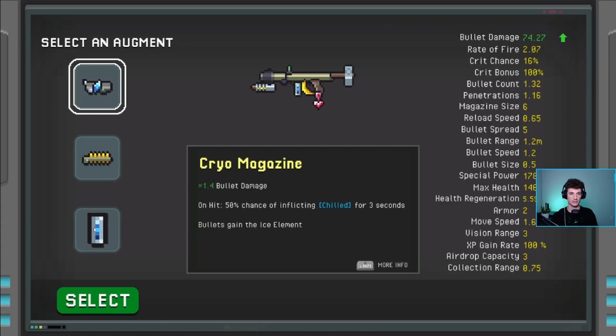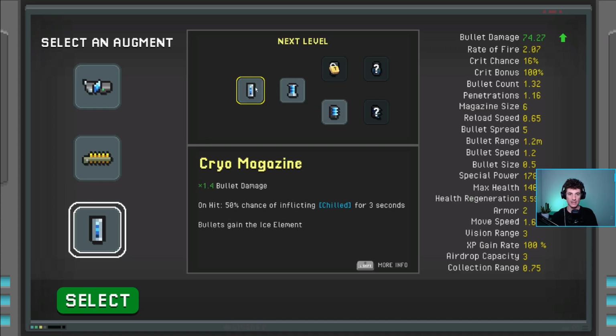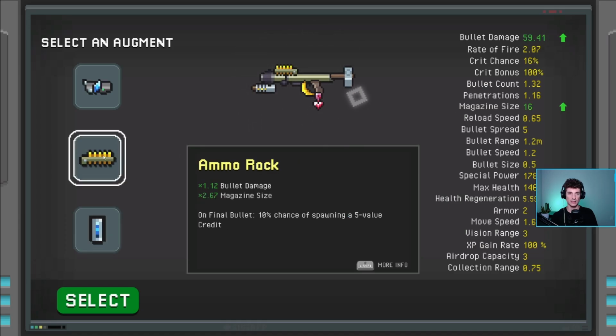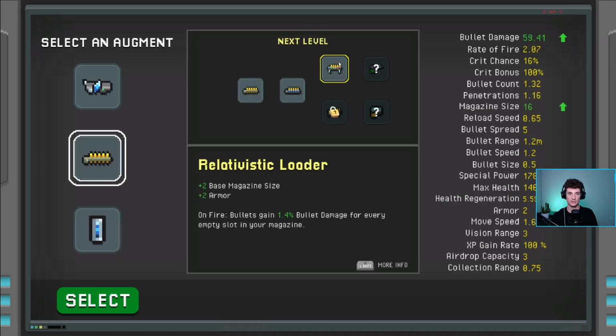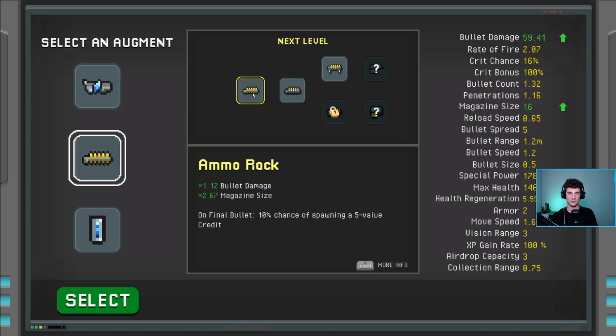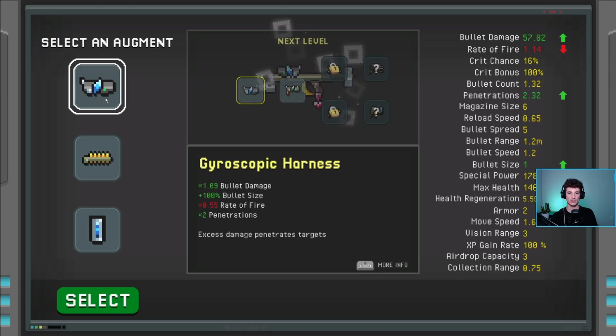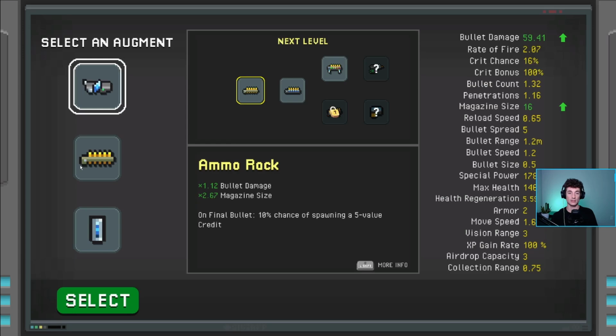Can we get a reload speed? Ooh, wait, what's this? Ooh, final shot. Gives me all of those things? Bro, that's crazy. So bullets gain the ice element and they're exploding. They're exploding and ice. Oh, this is really good though. Yeah, for every empty slot in your magazine, so my last rocket is gonna be absolutely crazy. This is a really good one. This is also really good. Excess damage penetrates. Oh, the rate of fire goes way down though, but the bullet size goes way up.